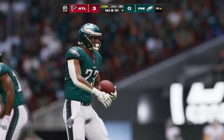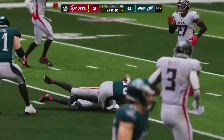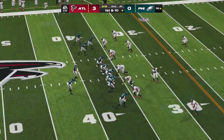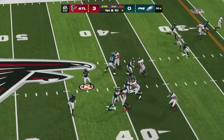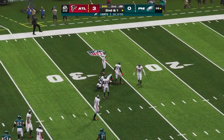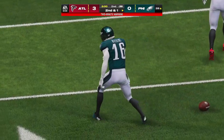11 more on that one and another 1st down. 2 carries for him now on the opening drive, both for good yardage. And based on film study, they thought that there was a chance to spring him more than once for some pretty good yardage in this game. So from the 36 now, 1st and 10. Here's Hurts to throw. He finds his man, complete. It's Watkins. And a nice pickup there as he'll get about 9, and that will lead us to a stoppage here at the 2-minute warning.